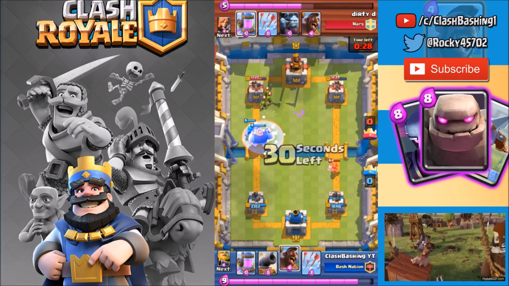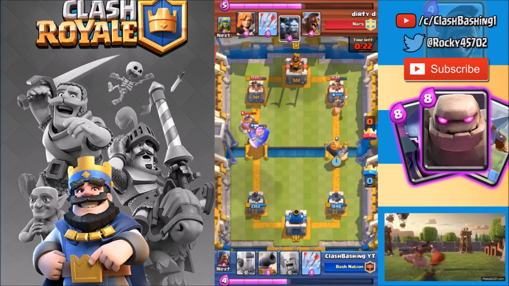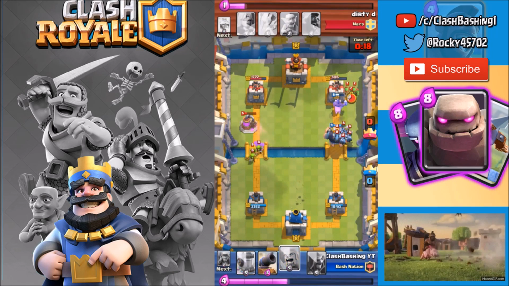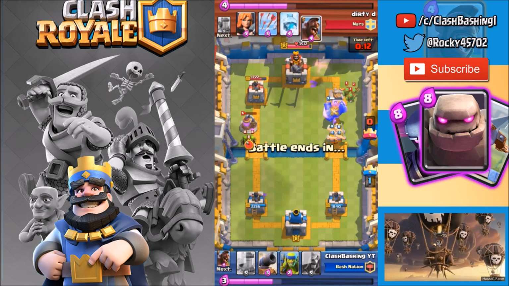His Valkyrie's coming in, but it's not a huge deal because we're going to drop our Hog in there, distract her, and then we're going to push the Royal Giant also because we have a Giant in hand, and we're actually going to get this tower over here on the right, and that's where we take our 1-0 victory. Our 1-0 lead that turns into the 1-0 victory.